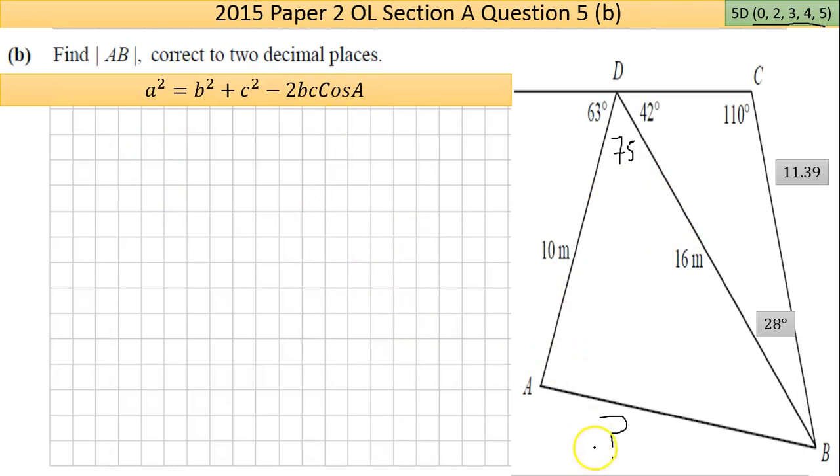And I'm looking for the side, so it's straightforward enough. I'm looking for little a. I have b and I have c, it doesn't matter which order I put them in. And I have cos A, the big A, which is 75, the angle corresponding to the side. Now, the cosine rule can be rearranged if sometimes you're asked to find the angle and you have all three sides. I would always suggest rearranging it before you apply the formula. But that's something if we come across later on, we'll do.